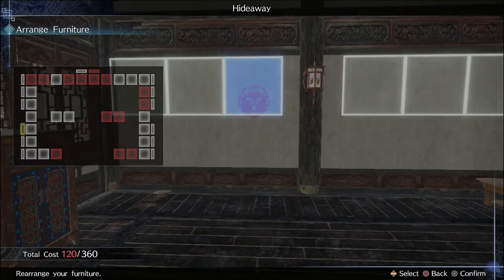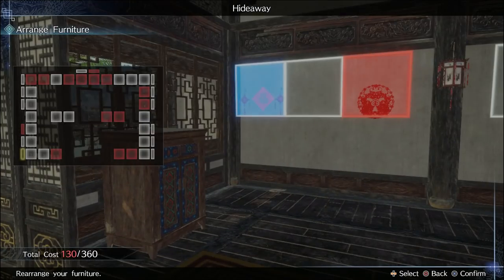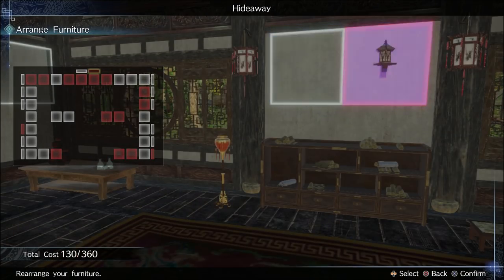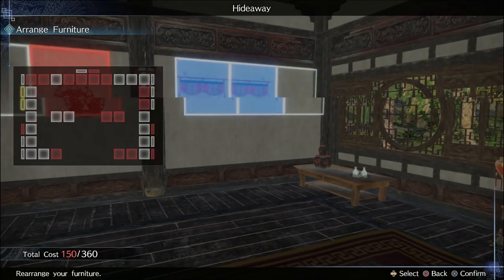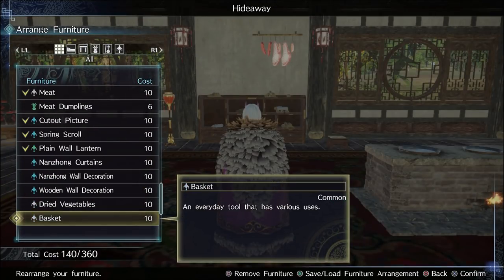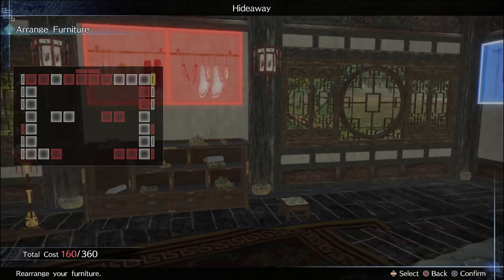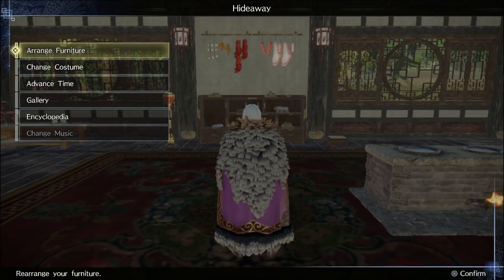I want the picture by the food. Put that over there. Spring scroll. Put that over the... Oh, you can't put it over the bed. That's as over the bed as we can get. Lantern over the wall. Lantern. Okay. Nanjong curtains. It's just dumb to have them there and not on the outside. I don't know. And wall decoration. Dried vegetables, that's fine. Blue flag. No purple flags though. I think we're fine.